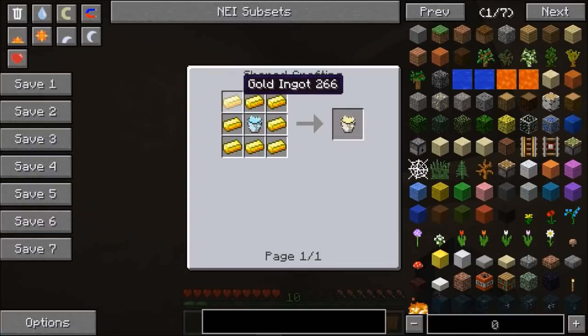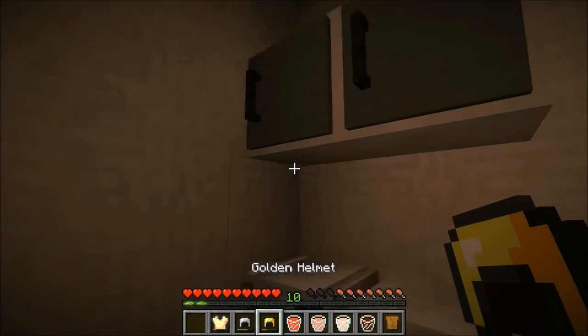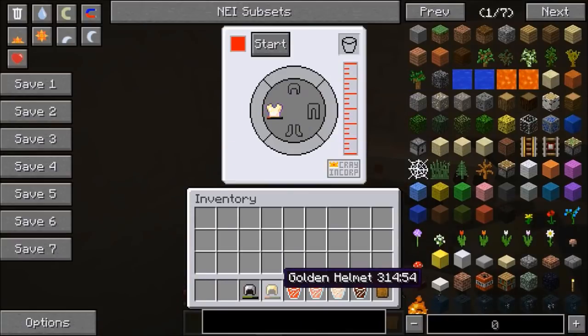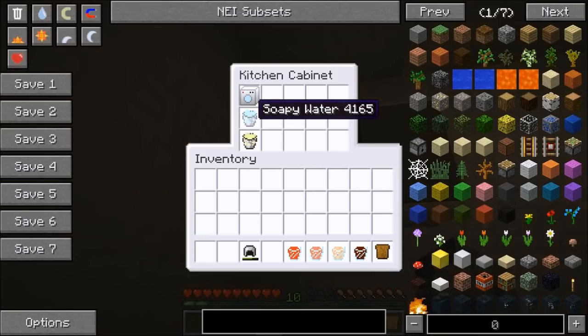I like that. So this one, guys, you just surround it with gold ingots. So gold is washing your clothes. Awesome. So I'm going to take this stuff. It's pretty damaged. All you have to do is just shove it in here. I'm going to put one there. I'm going to put one here. And then you take some of this. I should have grabbed it. I'm going to get the soapy water.